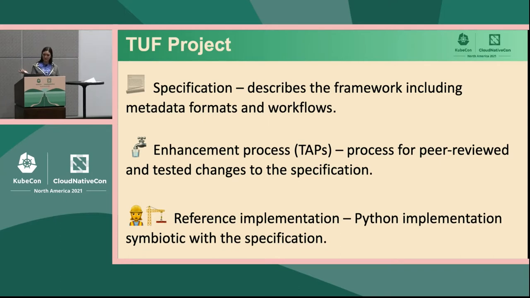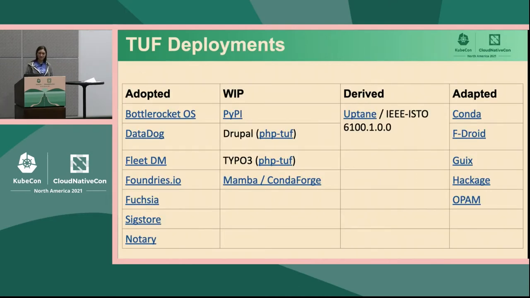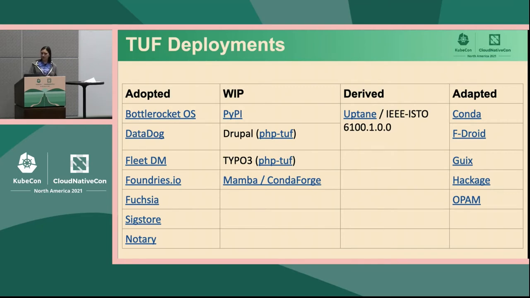We also make sure that any TAPs can be implemented in the reference implementation before they end up back in the specification, so we can work out all those bugs that happen when things are implemented in practice. In addition to the core pieces of the TUF project, there are also many different deployments and adoptions — including both adoptions that directly use the TUF specification and adaptations that use pieces of the TUF specification but are adapted for slightly different threat models or systems. There's also Uptane, which is a derivation of TUF for automobiles that allows for repository-directed updates. This is used in a variety of automobiles as well as in some IoT systems that require that kind of repository direction of updates rather than the user asking for the packages they want.